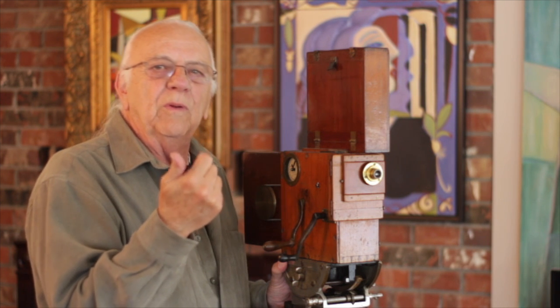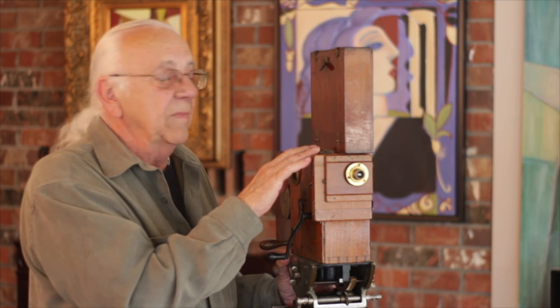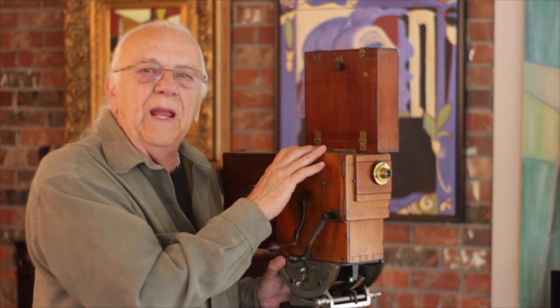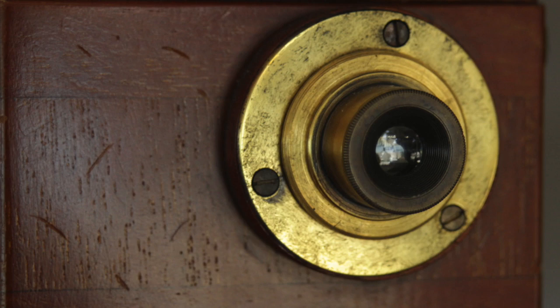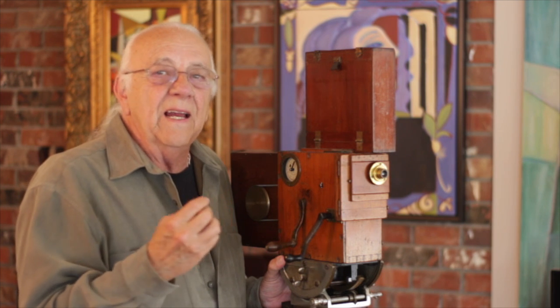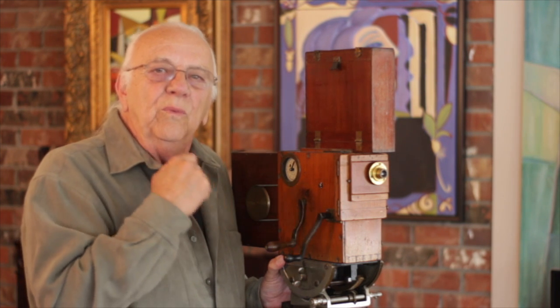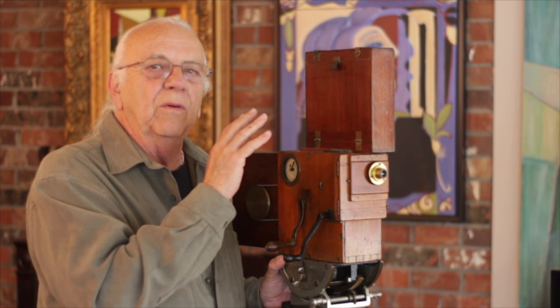I've only actually touched two of these, but I've seen pictures of about seven of them. Prestwich cameras from this period were so early in the development of movie cameras that I've never seen two that were just alike. The development of cameras at the time must have been so fluid that there were new innovations every month, if not every week. This model Prestwich was the first camera ever to introduce quick-change lenses. This camera is from the beginning of the beginning — in 1899, no one thought of film or entertainment in the scale that it would become in just ten years. This camera really is the moving image version of a Gutenberg printing press.